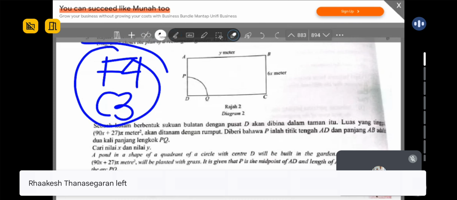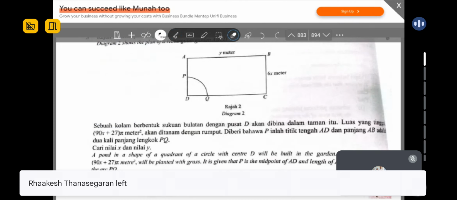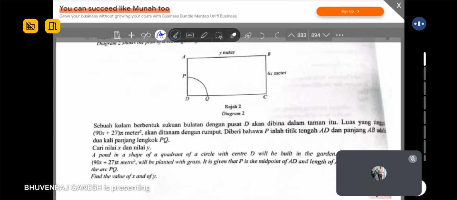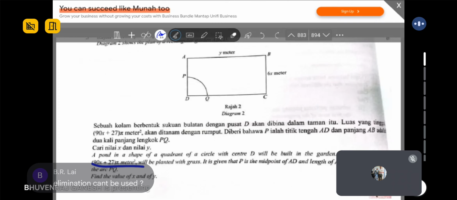Okay, so over here they give you situation. So you must form the equation. Okay, so first equation. They say that the remaining area is this one. Jumlah luas yang tinggal. Very hard guys. You try to imagine and see, one linear, one non-linear. Can you use elimination guys? May I know? Satu persamaan linear, satu bukan linear. Susah kan? Very hard right?